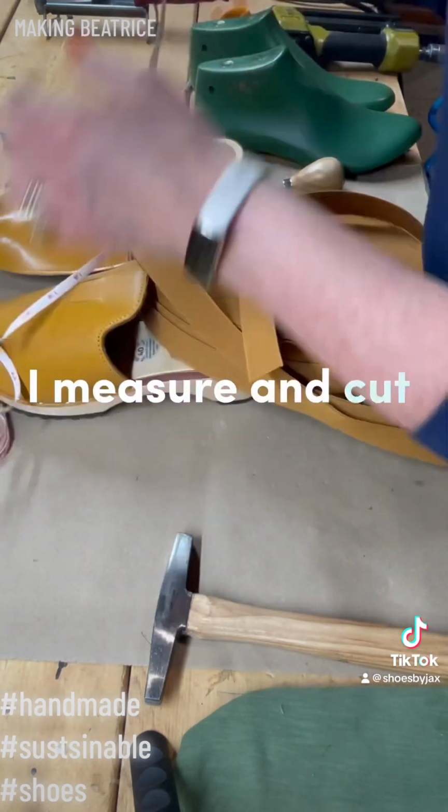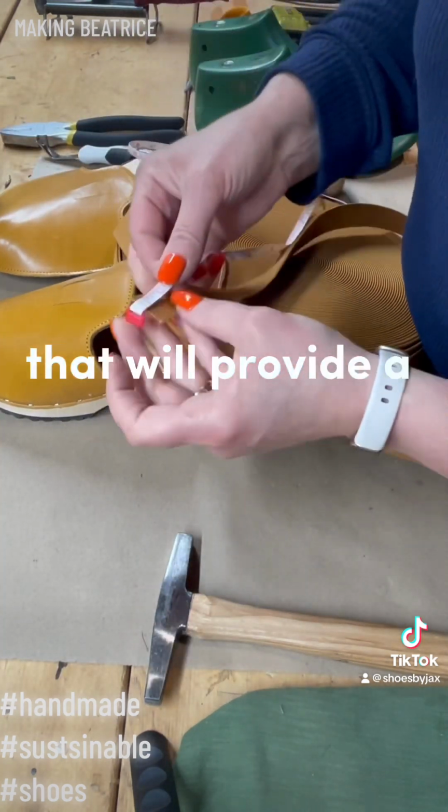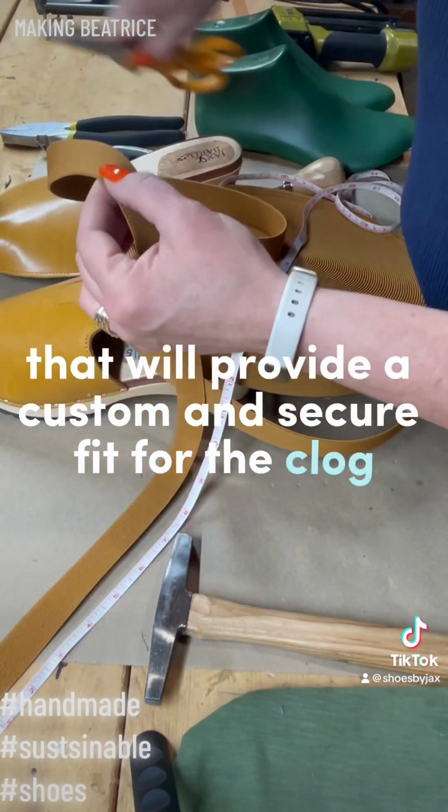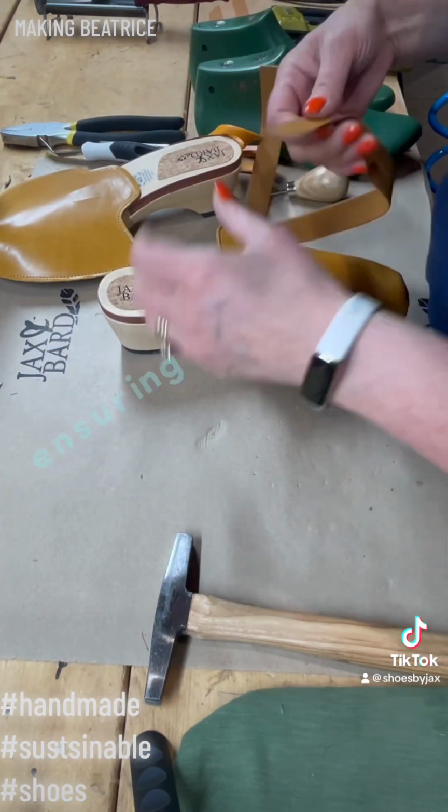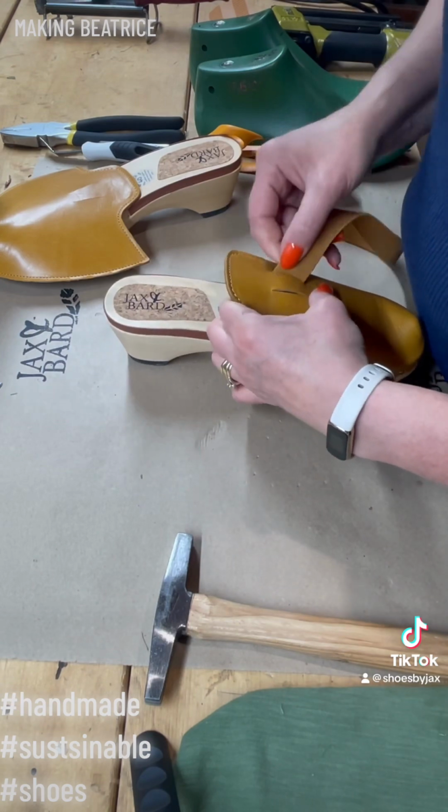I measure and cut the elastic webbing that will provide a custom and secure fit for the clog. This elastic webbing allows the clog to adapt for a custom fit, ensuring maximum comfort.